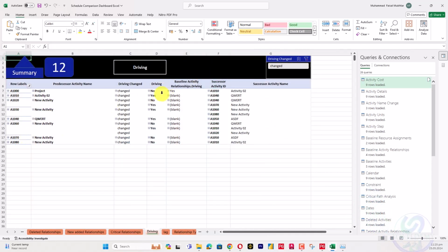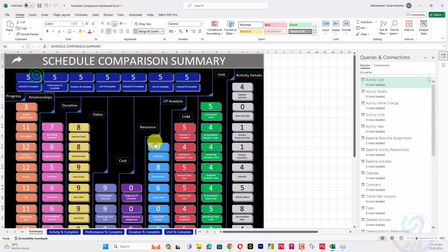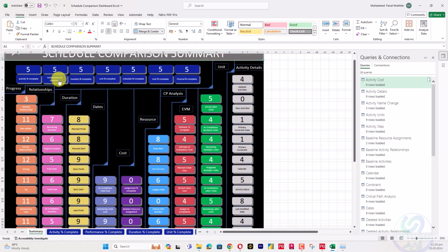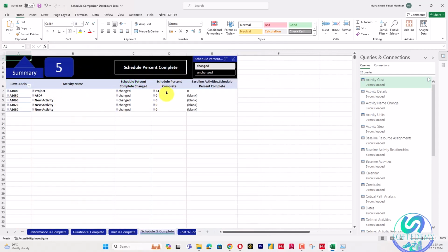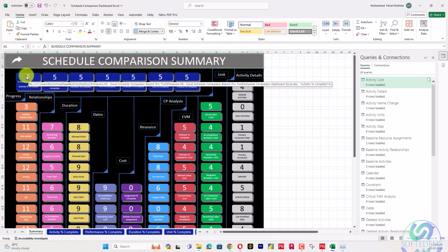If there is, first of all it's driving: yes is written, the activity relationship in the baseline was yes, now it's not driving. One activity was previously there, that's why it's 12 here. Similarly for each activity, the critical path will also be shown in the same way. And also if you want to see what the activity percent complete and schedule percent complete are, I can see what the change is. This is 33%. For this project name, the activity has changed 33% from your baseline. Baseline was 0 and now it's 33. So this is the change. Baseline was blank and now 0, because this activity is newly added. So these 4 activities are newly added. That's why it also shows new.